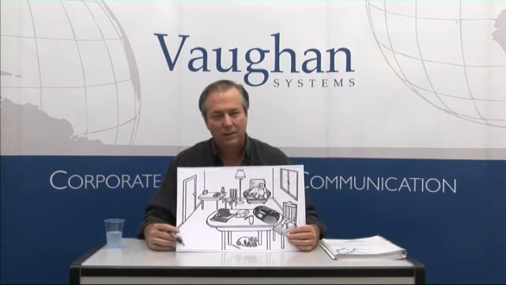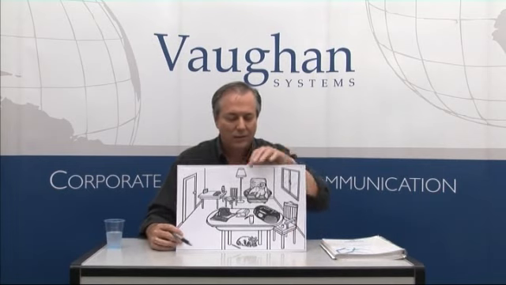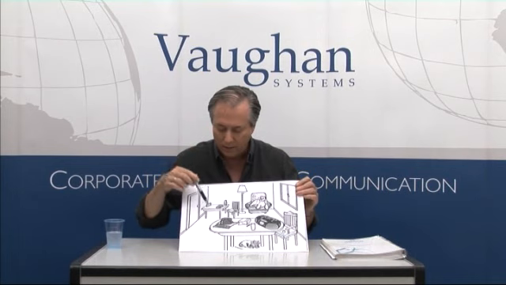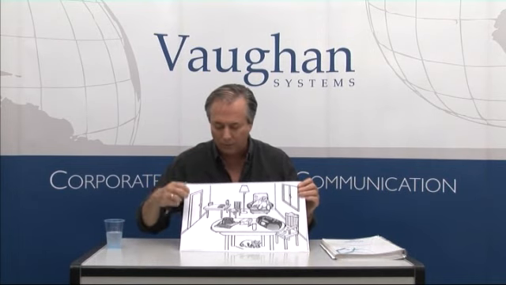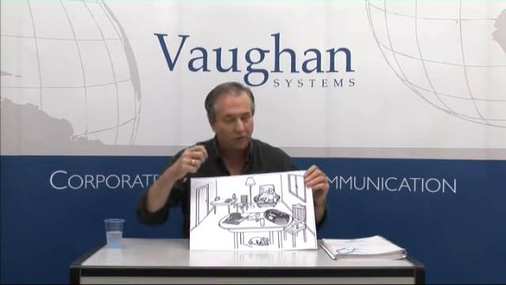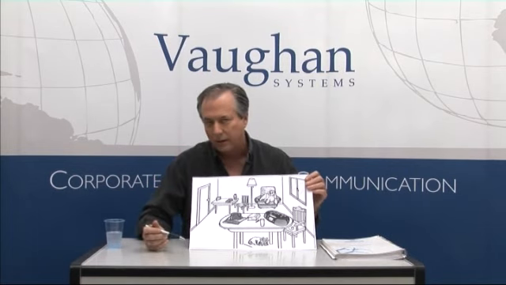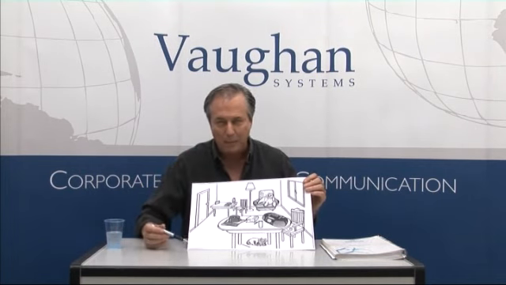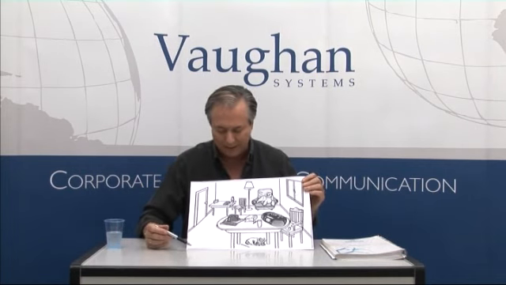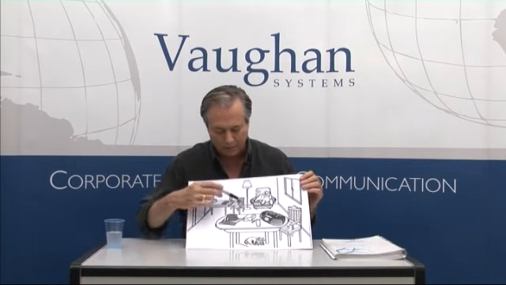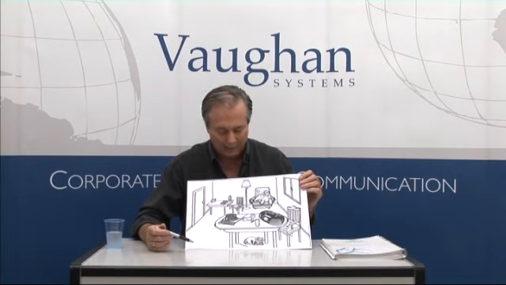How many objects are there in this room? Well, there's a door, 1. There's a small table, 2. There's a small cassette, 3. There's a watch, 4. There's a book, a small book, 5. There's a lamp, a small lamp, 6. There's a newspaper, 7. There's a small chair, 8. There's a big lamp, 9.